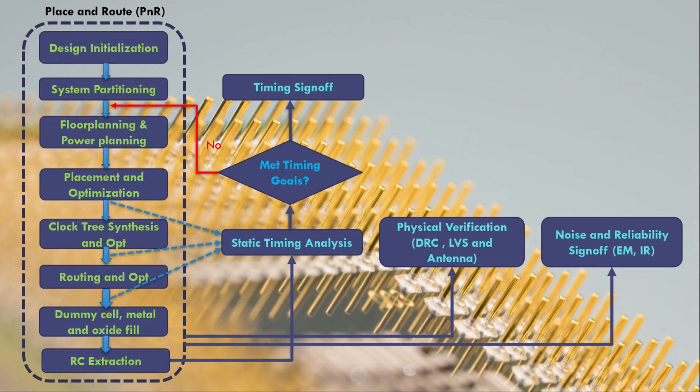If there is a change which is needed at this stage also, it will be sent as a ECO, which is called engineering change order. So all these steps will be giving ECOs to the P&R stage where engineering change order means that we need some changes in the actual layout. So implement those things, very few small changes and give back the design.